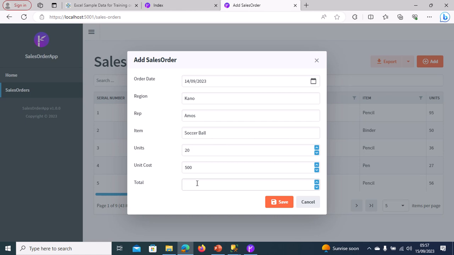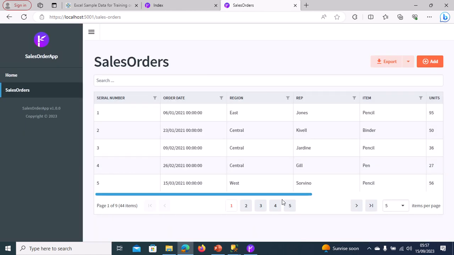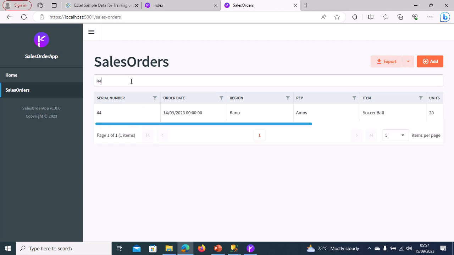So 500 times 20 is how much? 500 times 2 is 1,000, right? So you click save. Off it goes. Now if you want to see that order again, just search for ball. And here you have the record, right?